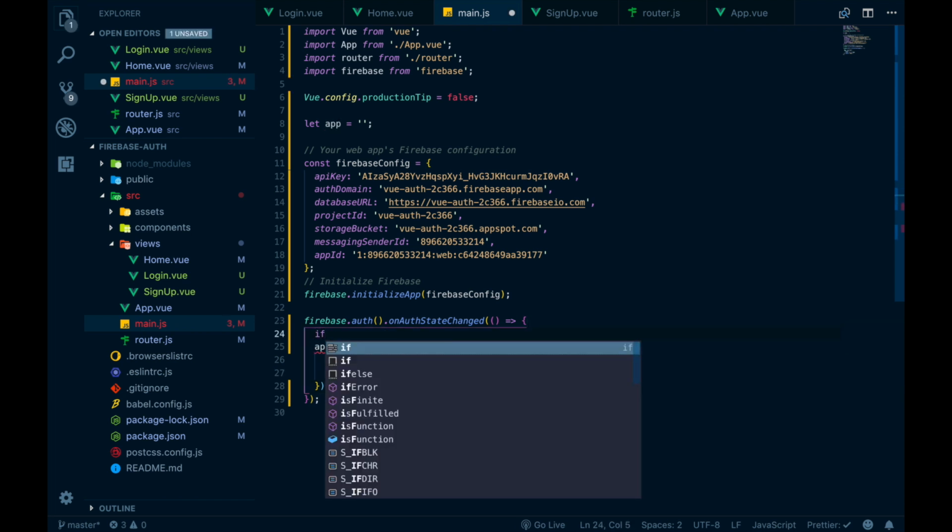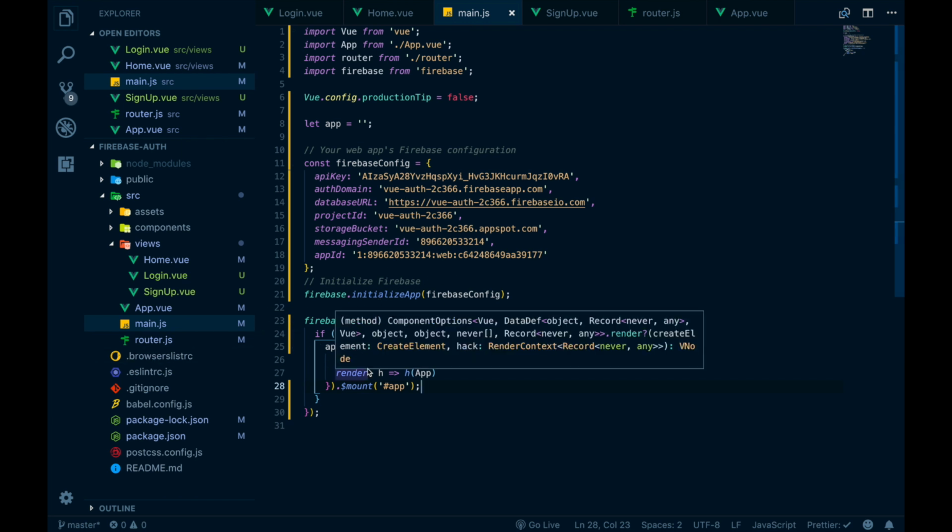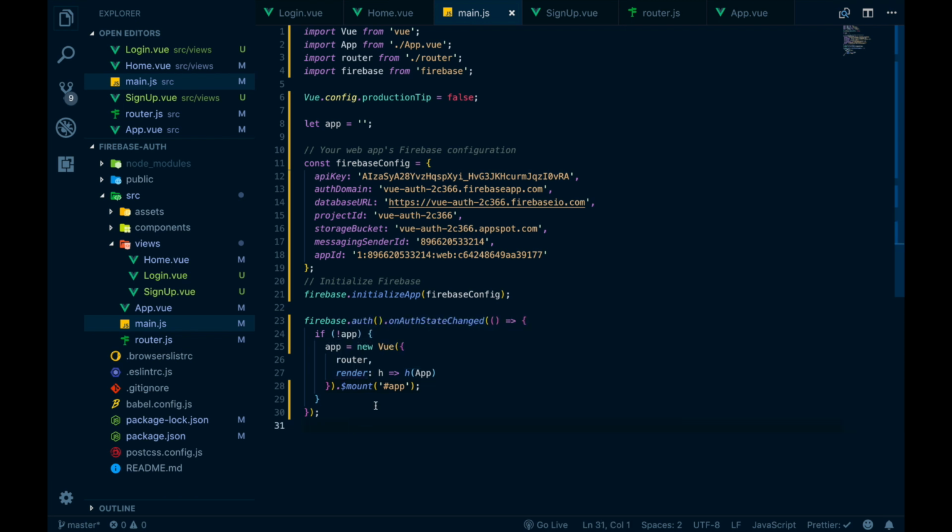So we'll say if not app, then that means we can go ahead and run this logic. Okay, so we assign the Vue instance to app as long as app isn't truthy, and that should fix our problem of initializing our Vue instance before Firebase is ready. So that's how we get around that.